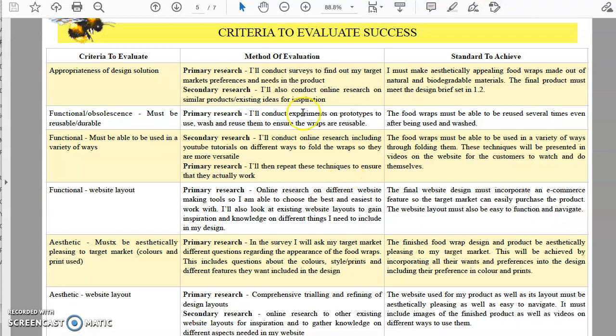The first step really is to go back to your 1.4 and to copy and paste all of your standard to achieves that relate to function and aesthetics. Put that on the page. Create a box underneath or something to be the evaluation of that standard. Did I achieve that standard? How did I achieve it? How did I get there? What's my evidence to know I got there? Did I do research? Did I change something? Did I test something? Did something change in my construction? Or am I not happy with it? Was it not as successful as I wanted it to be? And why? So it's totally fine to be honest.